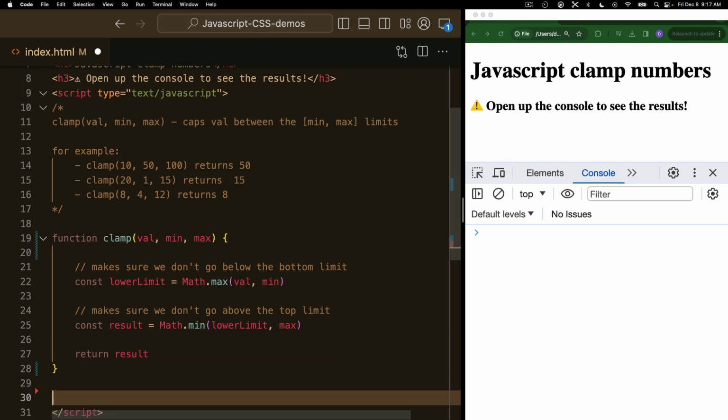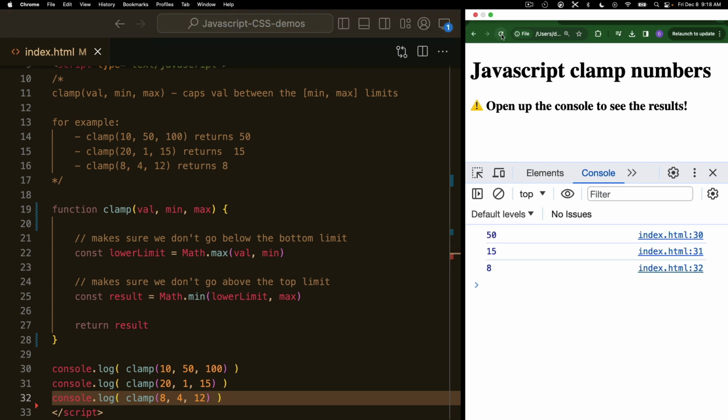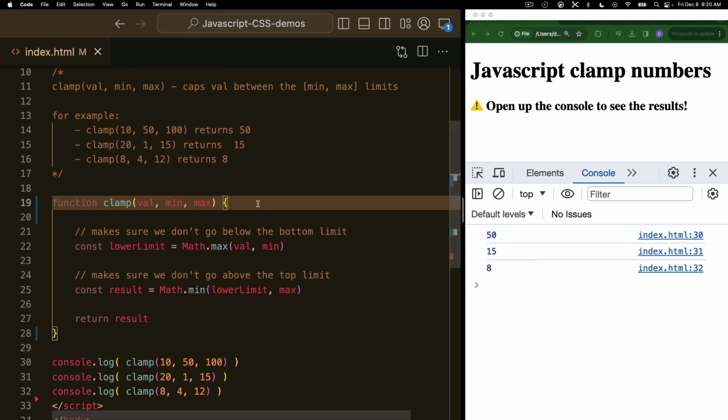Having the function defined, we can come and test it with a few examples. So I pasted exactly the examples that we discussed before, and let's run it, and we will see that all the results are as we intended them to be.